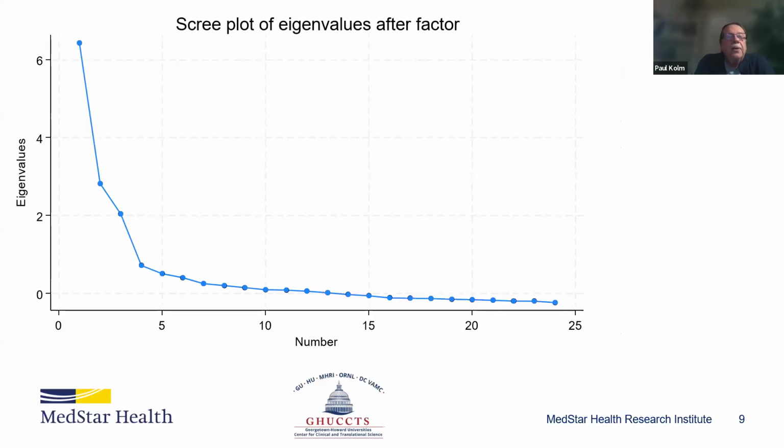Another thing that most statistical packages will plot for you is what's called a scree plot of the eigenvalues and the number of factors. I'm not sure how helpful this is, for the previous output told you all you need to know, but you can see that we have three factors that have eigenvalues greater than 1.